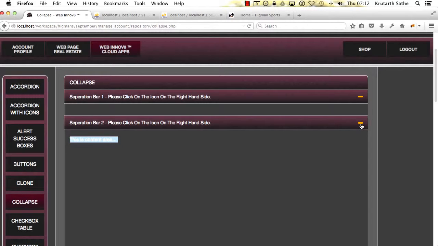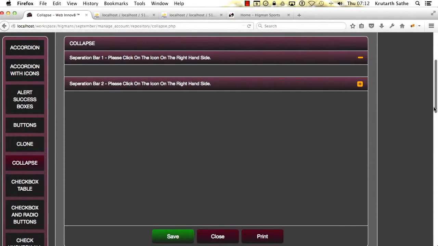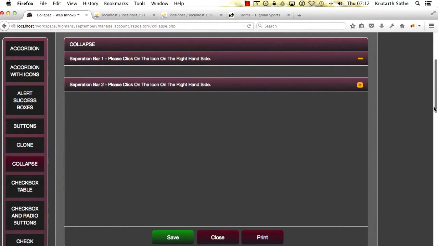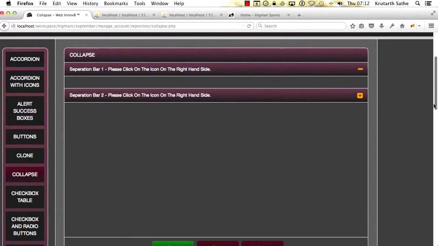If I unhide this, then the container has gone now. So this is collapse, functionality related to hiding, closing, and opening div containers. This is also very frequently used, so I have kept it in the repository.